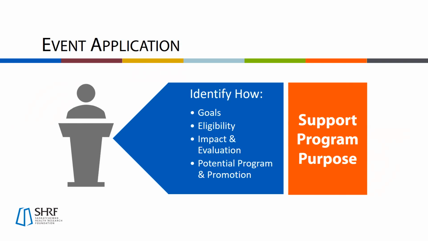Finally, you'll see at the bottom in the application is event program and promotional materials. So this is where, if you've already started working on everything, you can show us the program of the event, any kind of materials you may be using to get the information out to the knowledge users, anything like that that you want to attach there, that's where you can do it. And then we'll get more into the budget again, but just so you know, there is a budget section on the application, and that's where you'll be identifying your matching and in-kind contributions. And that's where you would also be attaching your support letters from those making the contributions.